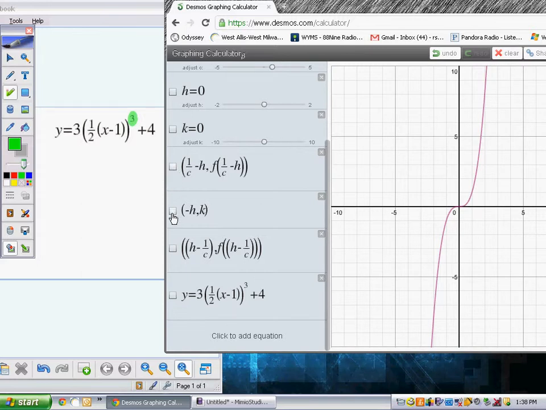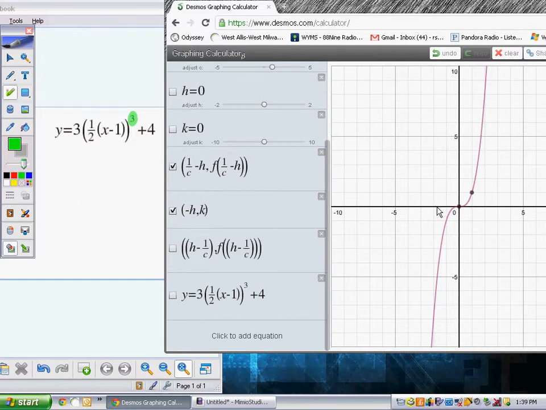One of the points is the vertex. It's right at the origin here, (0, 0). That turning point right there is really important. The other point I look for is going to be at (1, 1). I also look at (-1, -1). I look at (2, 8), and (-2, -8). Now you're probably thinking, how did I come up with those?